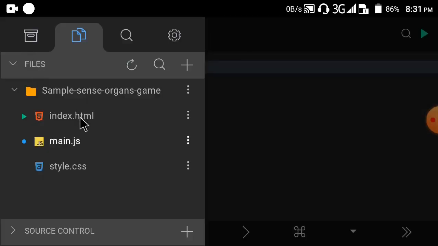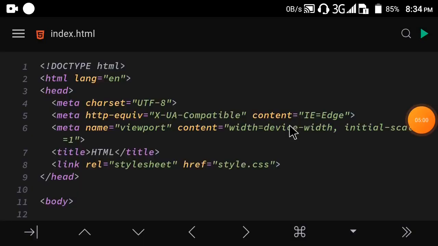But I don't want to touch CSS here because we are not designing. We want to look mainly at the JavaScript. So I'm going to pause this video and update the HTML and CSS, so we can just go over it and then move over to the main part, which is the JavaScript here. Yeah, so I've just updated the index.html file and the style.css file. So let us just quickly go through what is inside the HTML and the CSS files.